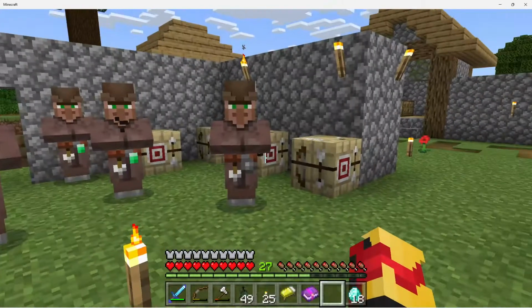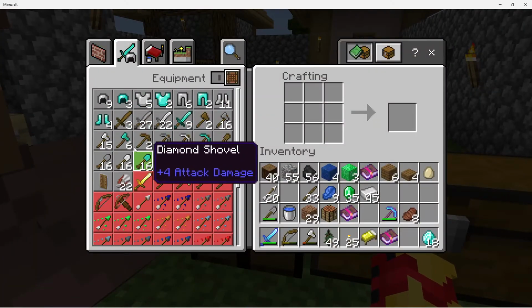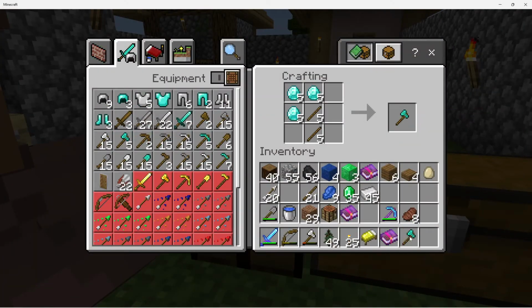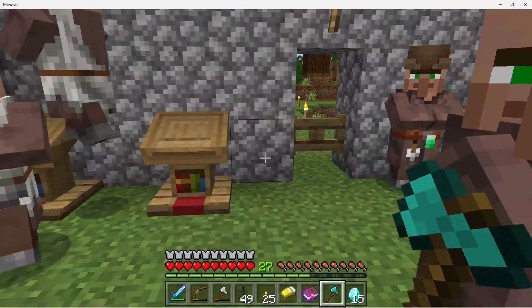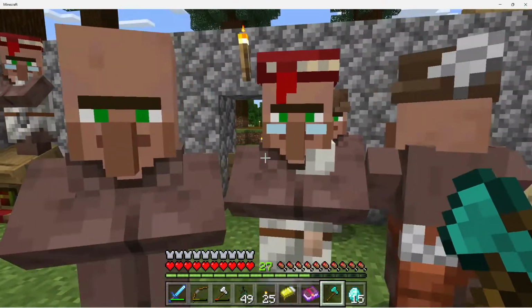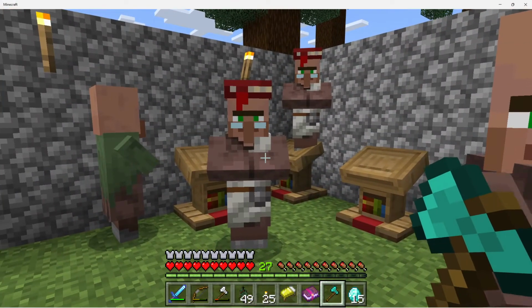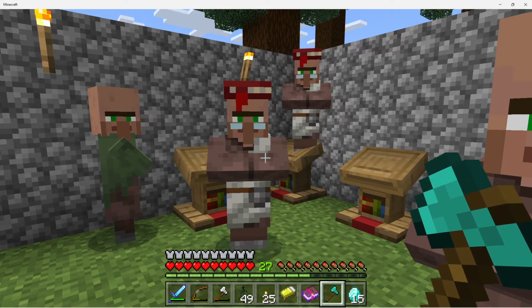I've got plenty of diamonds here, and we'll go ahead and create a diamond axe. What I can do is put mending on the axe, and that will allow me to have an infinite axe, because every time I cut down a tree and come back and trade, as long as I'm holding the axe, any experience I get from the trade will go into the axe.